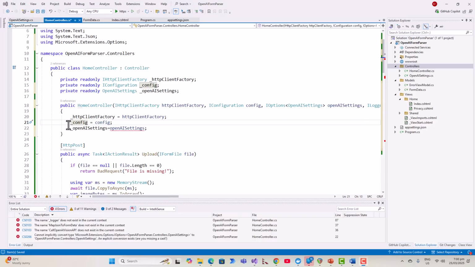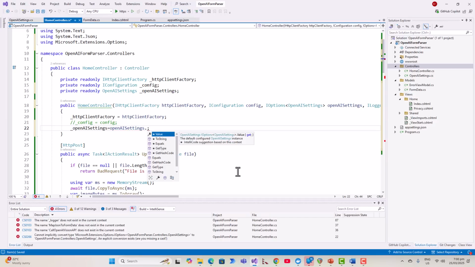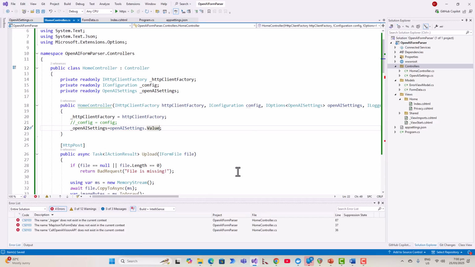Now I will not be using config, but OpenAI settings dot value.